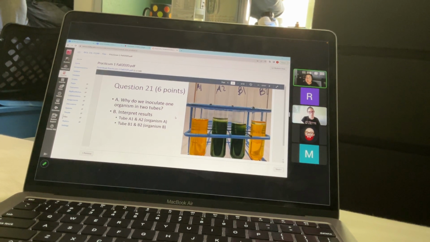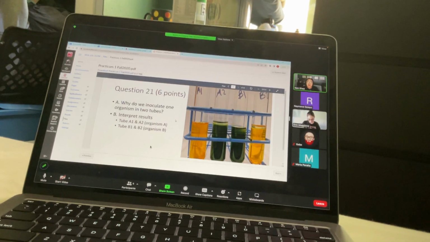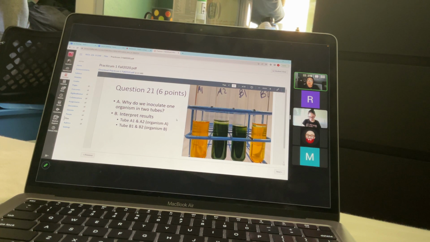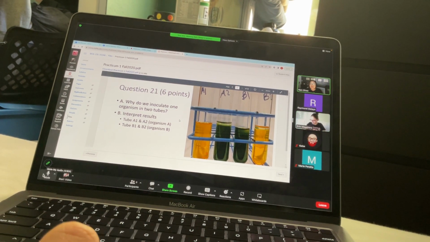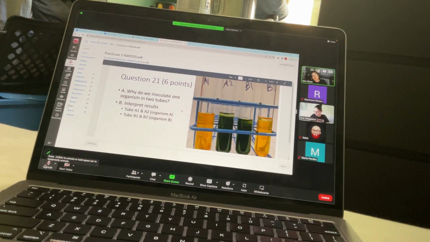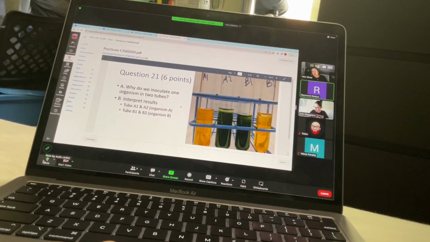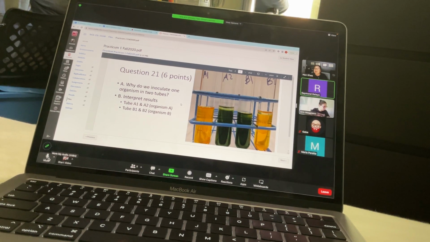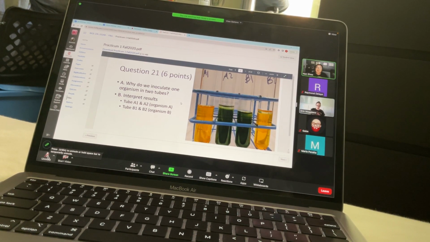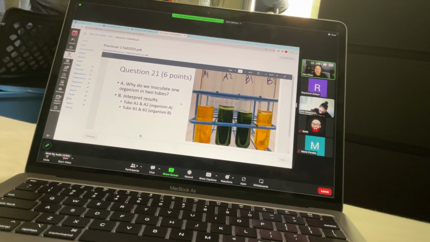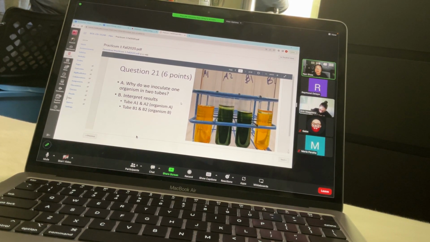Hey Raymond, what's the indicator for this? I forgot. Oh, isn't it bromthymol blue? Yeah, it's bromthymol blue. Do you want us to know that as well, the indicator? Yeah, because it's related to the color change. Yeah, because that's why the broth initially starts off as green, right? And then when fermentation or oxidation happens, they do produce an acid, and that's why your indicator changes color.